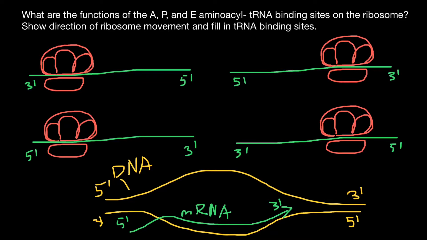For example, this ribosome would move — the ribosome would attach itself to the 5' end and would move in the direction of the 3' end. For example, in bacteria, even before this messenger RNA would be released, the ribosome would attach and start making a new protein even before messenger RNA synthesis would be finished. And in eukaryotes, messenger RNA has to be finished first, then it has to leave the nucleus, and only then on the rough endoplasmic reticulum or in the cytoplasm, the ribosome would be assembled on the messenger RNA.